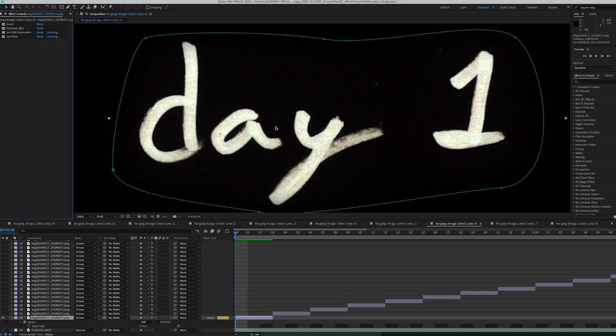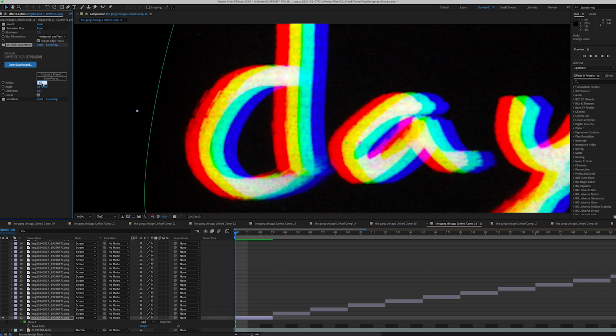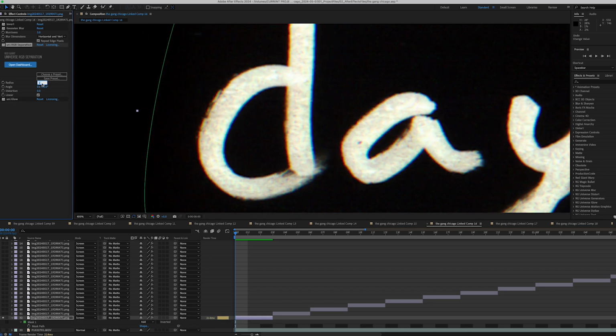And then I use a tiny hint, just a tiny little hint, like 3% of a Gaussian blur, just to soften it a little bit, because I think it looks a little harsh. So I use a Gaussian blur to soften it a tiny bit, and then a little bit of RGB separation, which gives you that fringing effect that you see if I exaggerate it. Let me do this. If I exaggerate it, you can see it's splitting off the three color channels. So I just use a tiny hint of it, like 2%, to give it that sort of fringing effect.